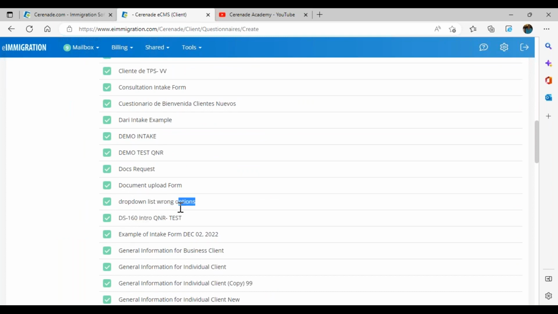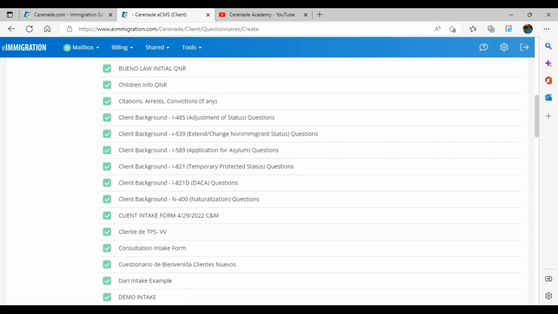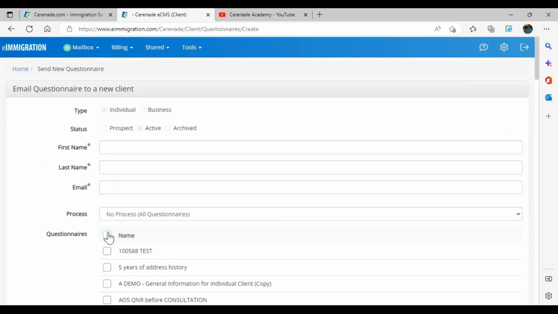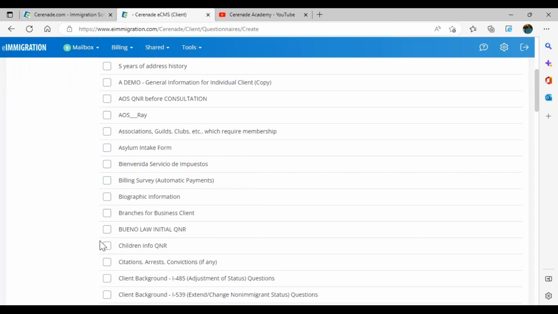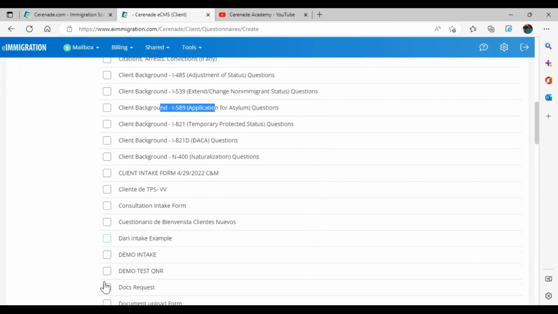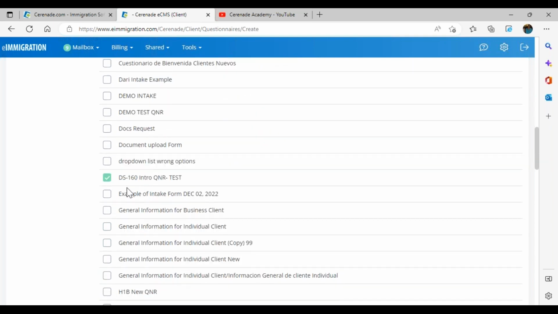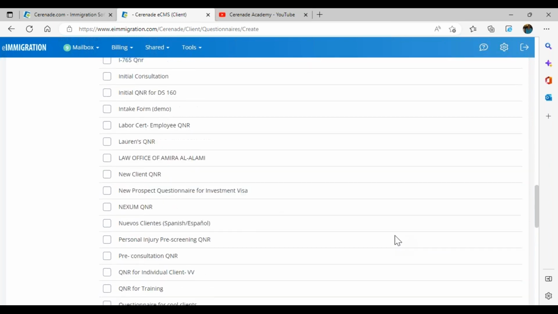So if you want to be specific and say this is for the DS-160, or, I don't know, Starbucks, a unique custom intake form that you want to share with them by name, or if you want to keep it generic by matter like these, then all I need to do is uncheck, select the one. Where was the DS-160? I lost it. Oh, right here. So they can choose which questionnaires they want to share with the potential applicant.